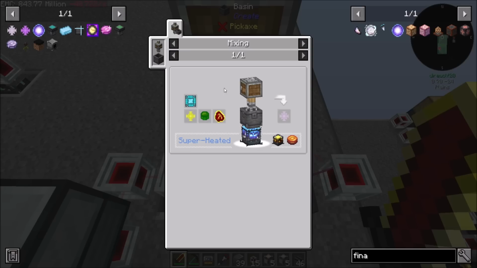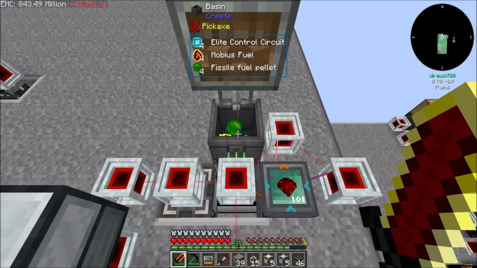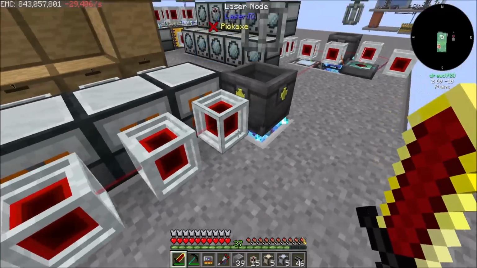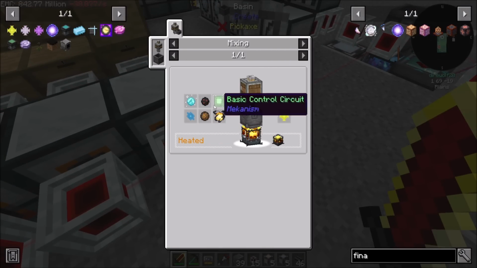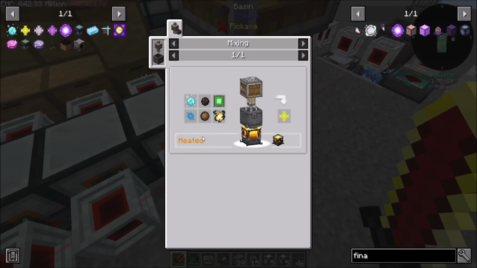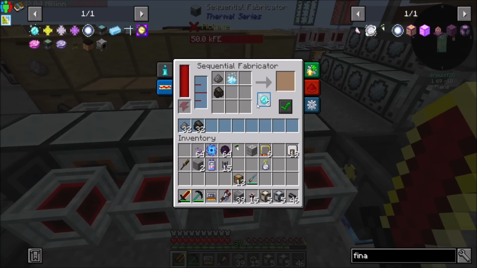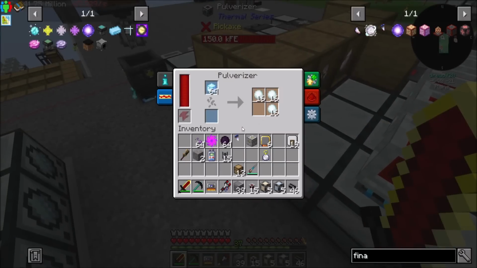You need this. We're out of these. So we're out of what? We've got Elite, Mobius, and Fissile fuel pellets. So we're out of the yellow essences. And you guys aren't crafting because... Earth, wind... Is it ice charges we don't have? That's what it looks like, right? What's going on with my ice charges? You're out of Blizz powder. And you're out of Blizz powder because we filled up on snowballs.